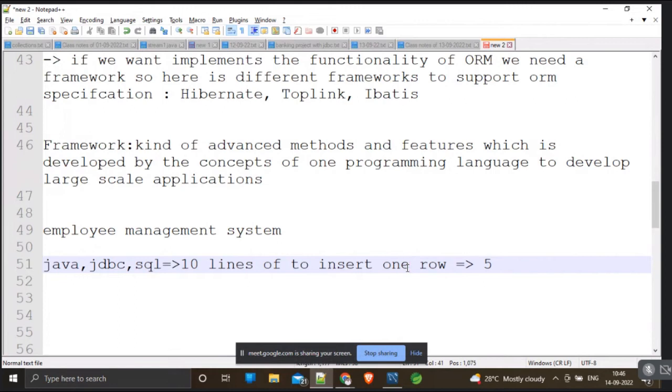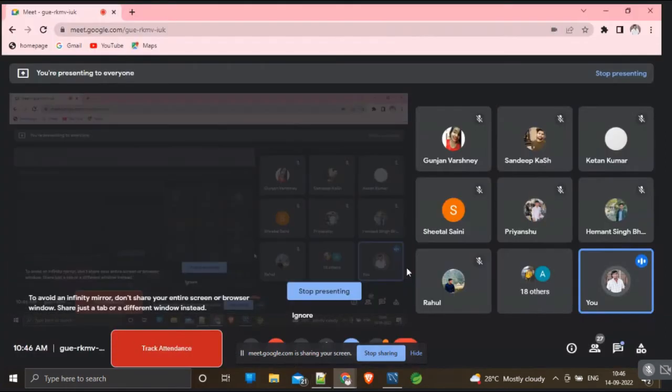So it has features to decrease the length of your program. In basic Java you cannot work with OTPs, for example. If you want to generate an OTP or validate an OTP, we need some framework for that, because in Java we didn't have that much range of features. We didn't have so many features in Java, so that's why we have to use a framework. They developed new features, new methods, to work with the new updates.